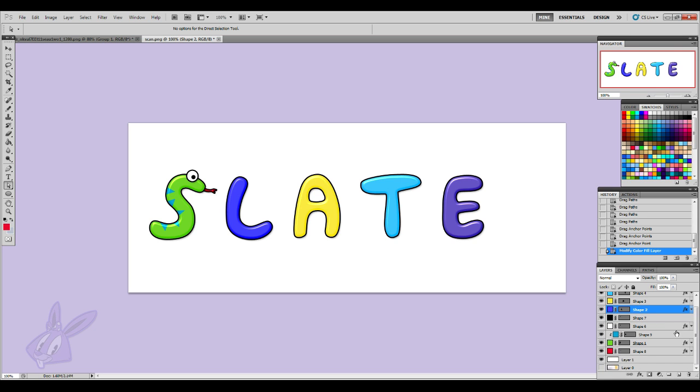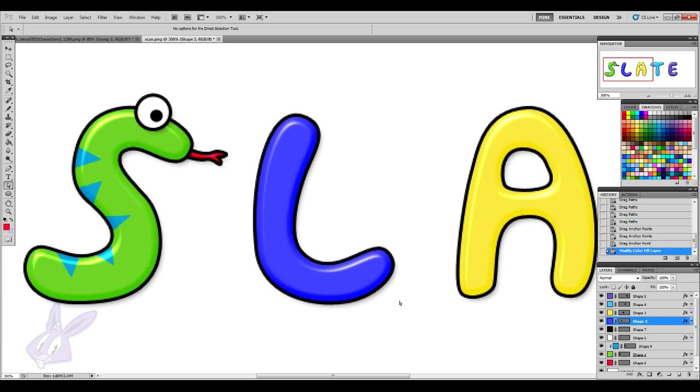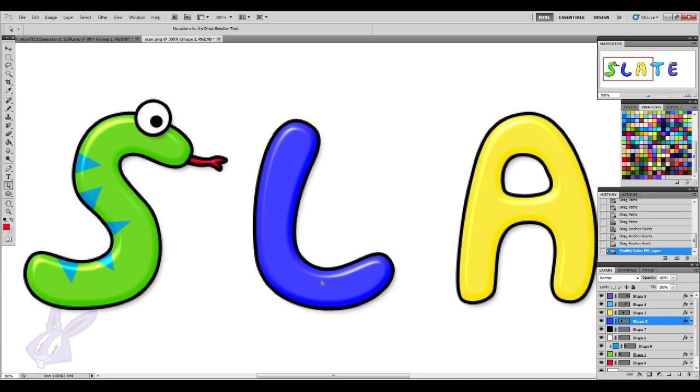Now, another thing that you might want to do is name your layers so you won't get confused. I am really used to that because I'm really messy. But if you're new to this, it's really important that you name them so that you won't get lost. Okay, what I'm gonna do with this one is I use this color. I don't know if you recognize the color, but this is actually the big magnet color. Because I was thinking, what can I do with the L? And since it's a really round one, I'm gonna try and make this a magnet.